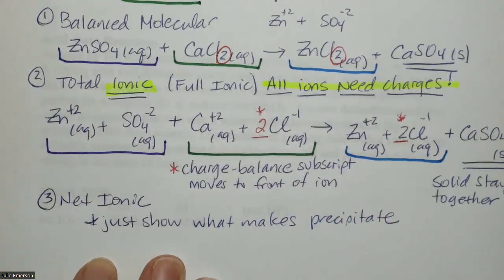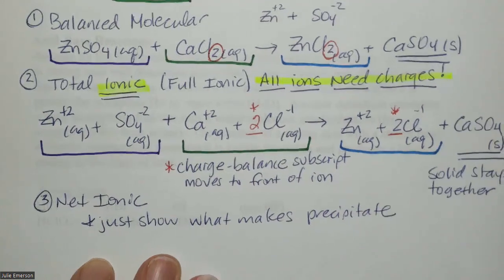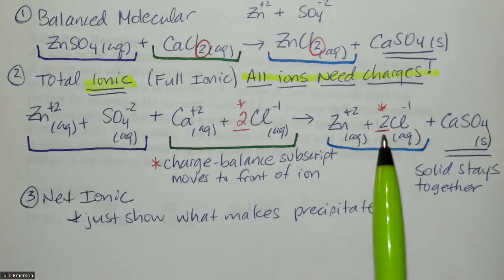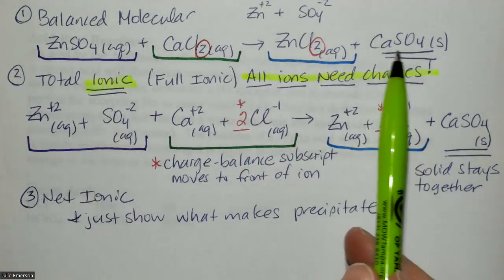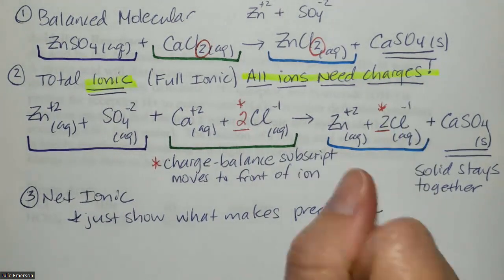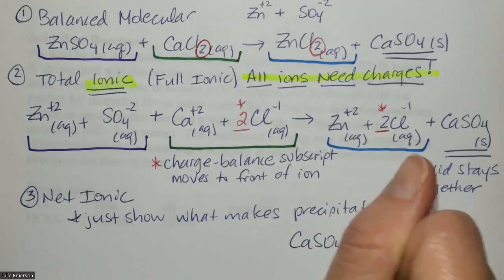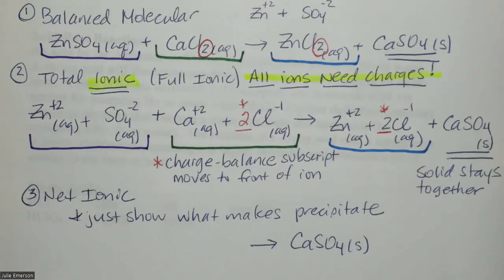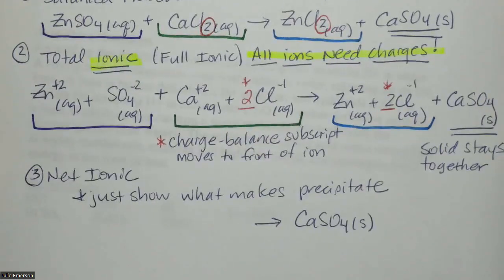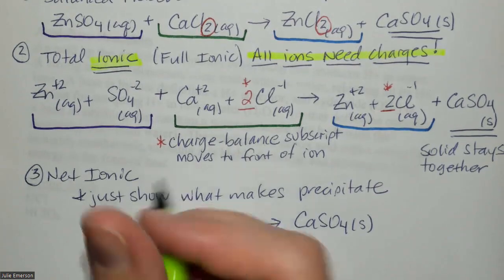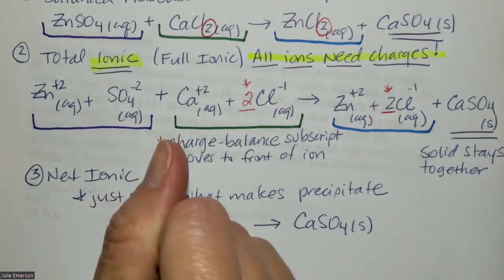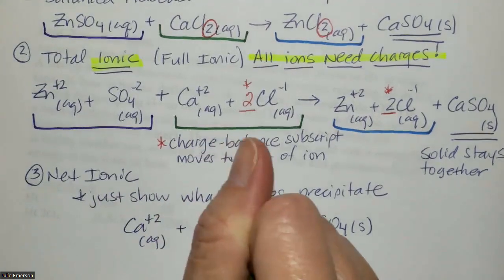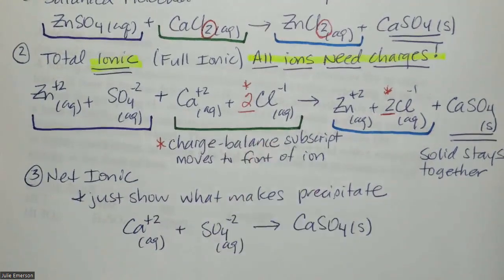So if it were me, I would prefer not to have to write the total ionic equation. If I can think ahead and say, okay, well, the calcium sulfate is what made the solid here. So I know that I need to show in the net ionic equation what made that, right? That's my job with net ionic. That's the chemical change. So what do I need to make that? Well, I know that the cation here would have to be the calcium plus 2, alkaline earth metal. And then the anion here would be the sulfate -2, polyatomic, right?